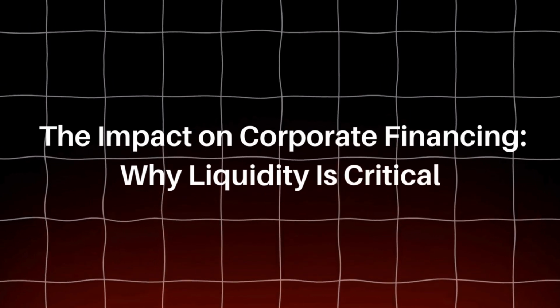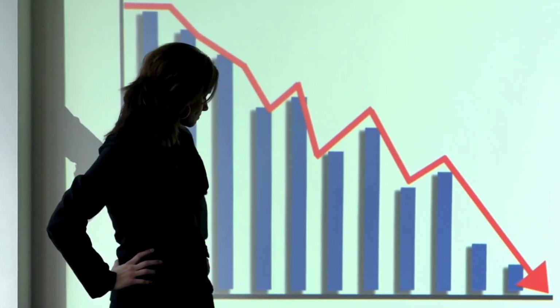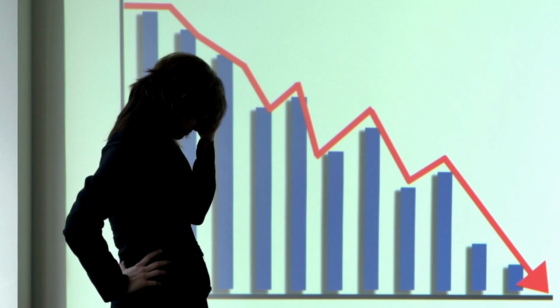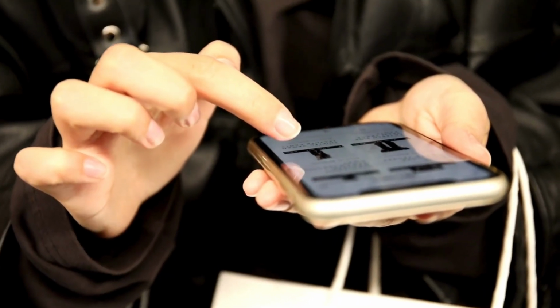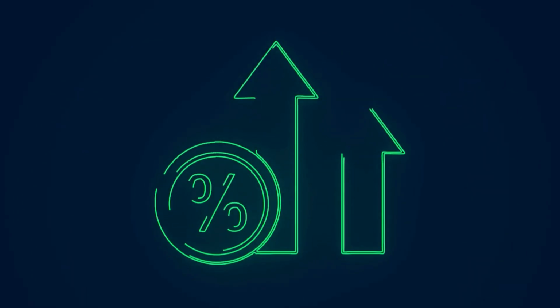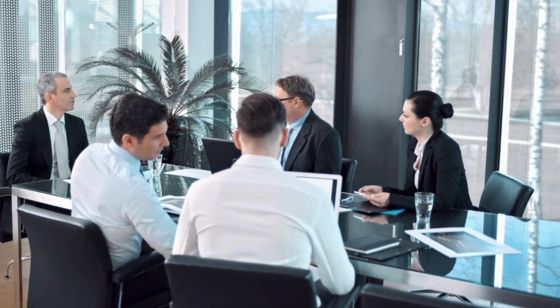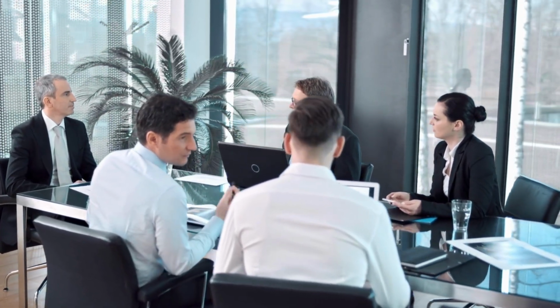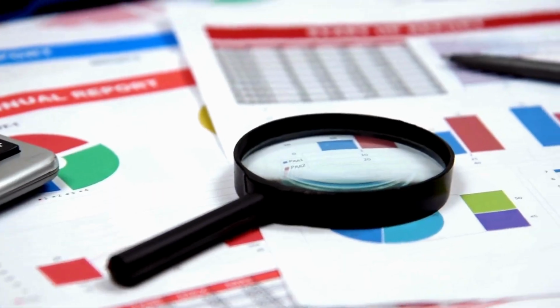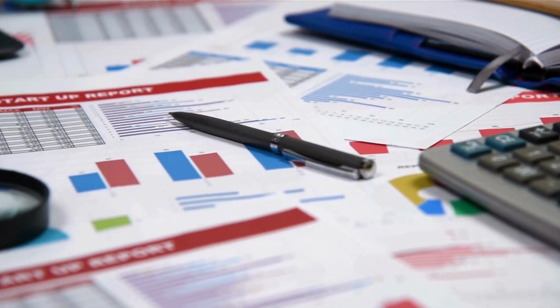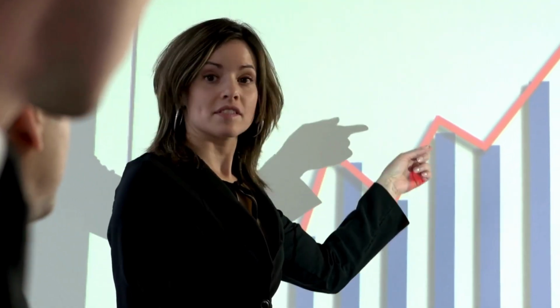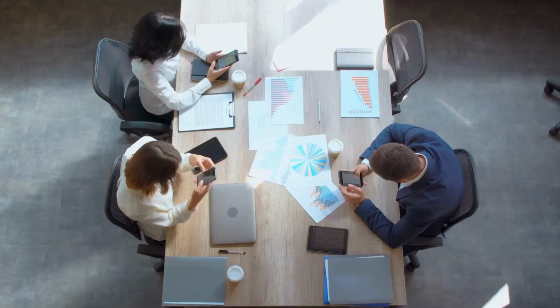Why liquidity is critical. One of the biggest challenges for businesses during a recession is accessing capital. When interest rates are high, borrowing becomes more expensive. Companies, particularly those with high levels of debt, face rising interest payments, which squeeze their profit margins. In such times, it becomes difficult for firms to fund new projects or service their debt.